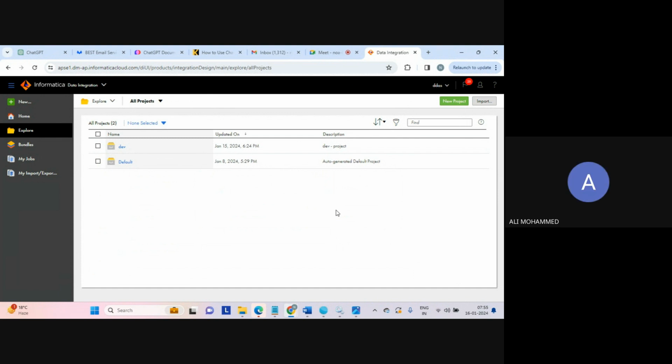The administrator will provide the user credentials, not only credentials to log in, but also agent details like the agent name, and then we can use that agent to perform metadata as well as data operations.